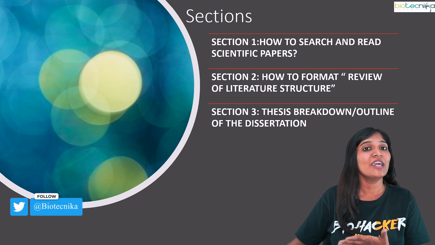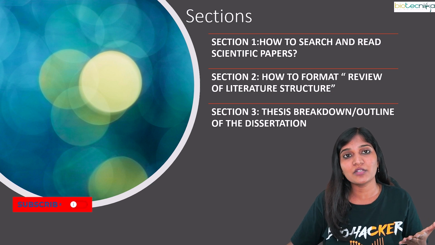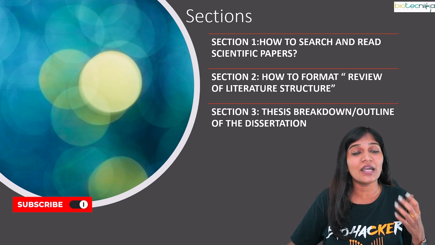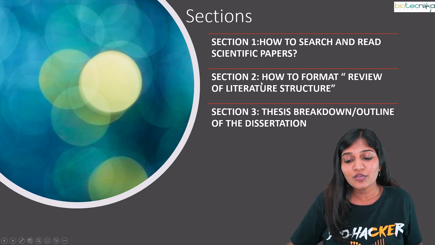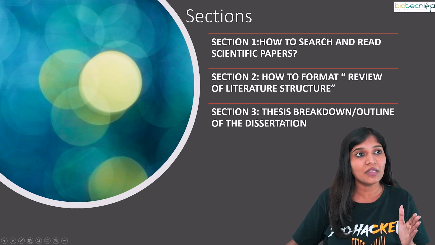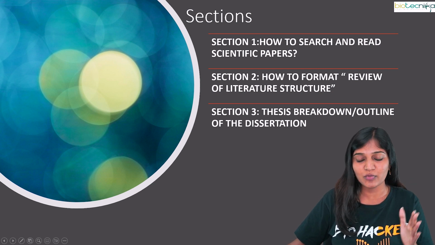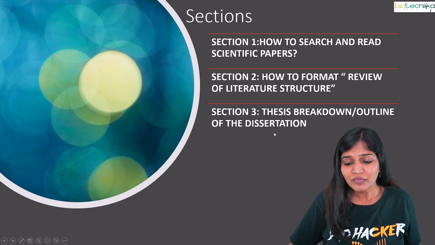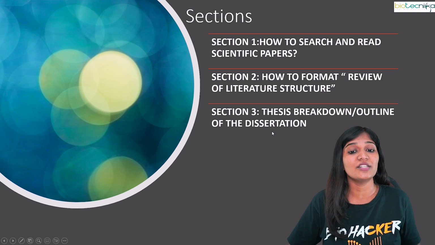Suppose there are going to be 60 papers available. Do you have to read all the papers, or do you have to read only the summary? I'll be talking about that. And the second one is how you can structure your review of literature. And finally, if you are a PhD student, you have to write your thesis, so I'll be talking about your thesis breakdown, the chapters. If you are a master's student, you'll be writing your dissertation.